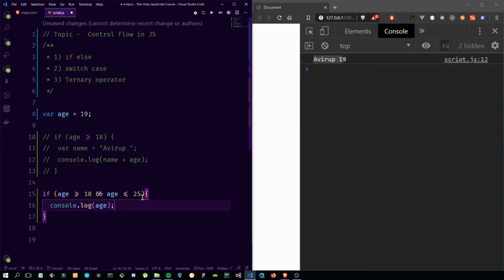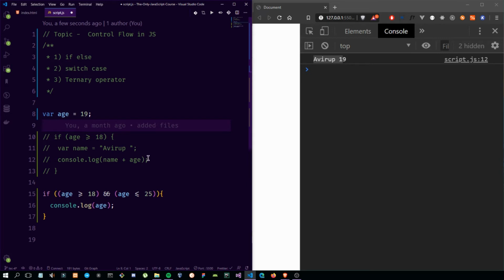Now I want to print the age only if it meets this one condition, and this is the second condition. If it gives out true for both these cases, let's say age is greater than equals to 18 and age is less than equals 25, only then this block of code will be executed. Let's see.